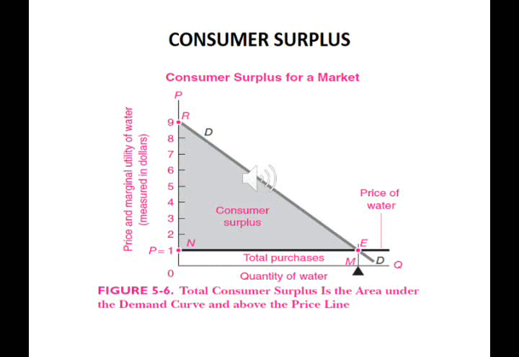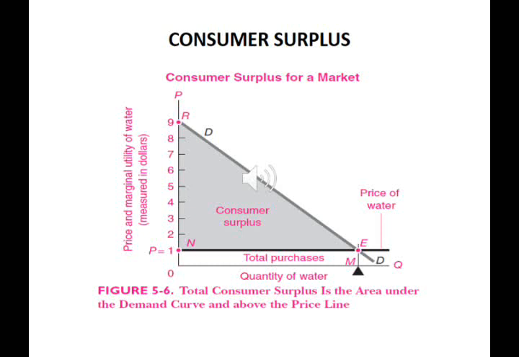If he is getting a marginal utility of 7, for example, he will never say that I'm willing to pay 8. So here, the marginal utility that the consumer will be getting from water is revealed in his willingness to pay. And this is the information we get from the demand curve. That's why I said in the previous slide that the demand curve will be showing us the marginal utility that the consumer will be getting from each unit that he consumes from a good. Okay, so back to the graph.